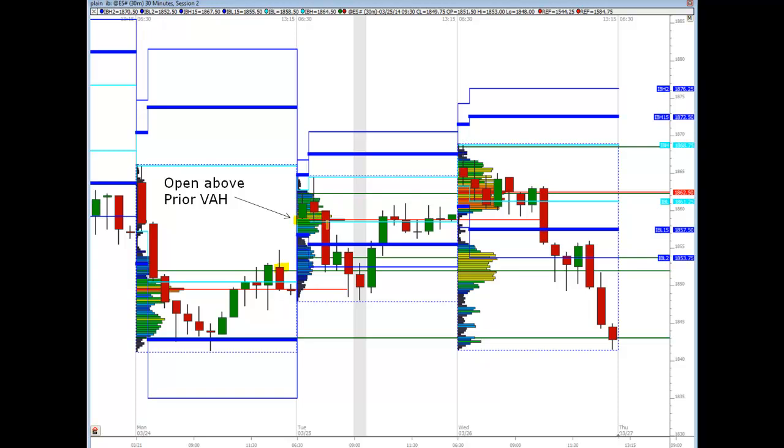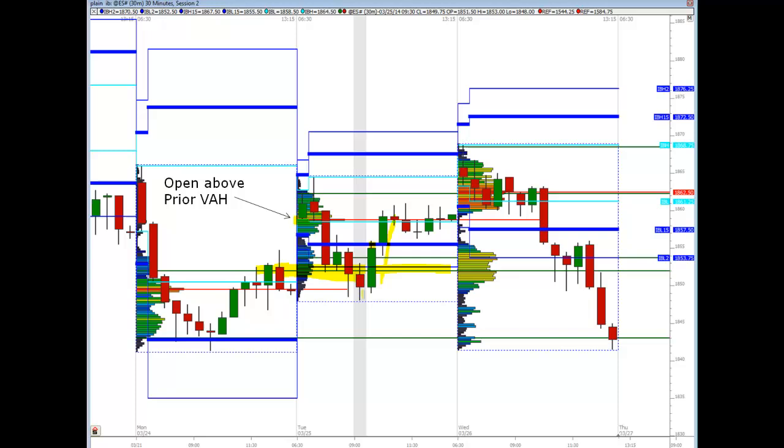Notice it drops and comes right back to the value area high from the prior day. Now, we do see a little bit of support here, it bounces back up, but then drops again, and then eventually when we see a close above it, that's when we're ready to move on to another level. So the value area high from this prior day continued to be an important level, and when you see it in combination with the 200% IB from the next day, that adds even greater significance to that 200% IB level.